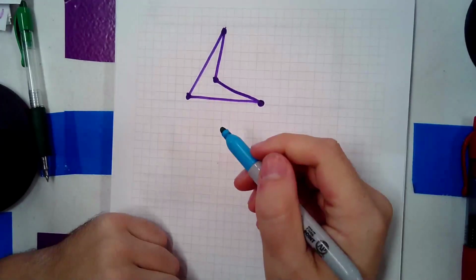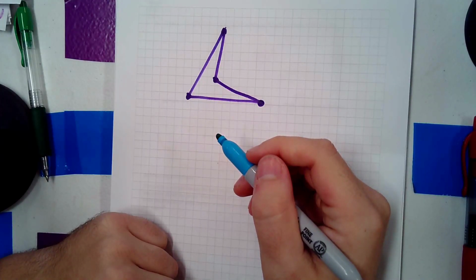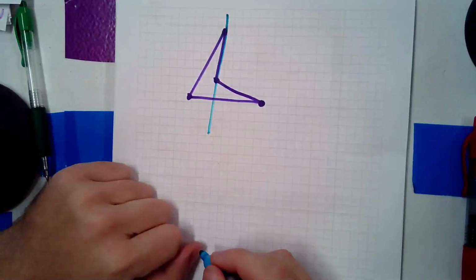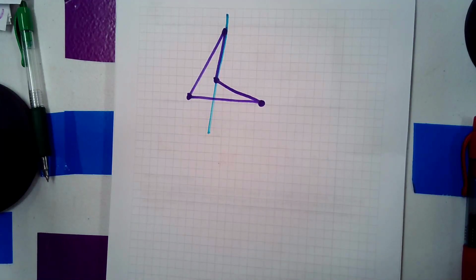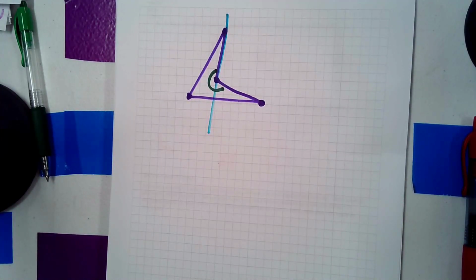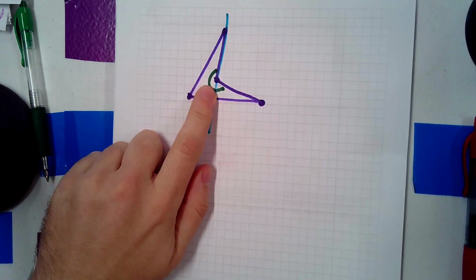How do you know it's concave? If you were to extend this line out, it'd go through the figure. Another way to think of that is this angle right here is a reflex angle, right? So while there's only one way to connect the points up, that's not what matters, right? It's can we produce a reflex angle on the inside here?